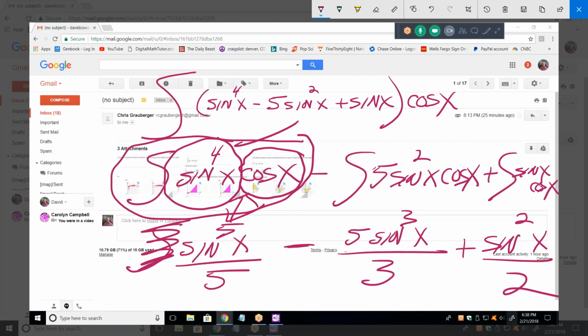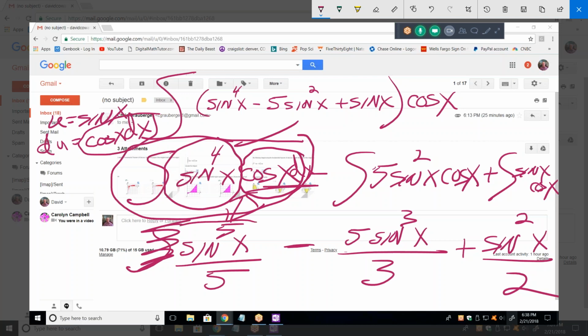Notice I didn't go through all of the u is sine of x, which makes du equal cosine of x dx. And so wherever I see that, I'm going to stick a du. And I've got it right there. So that becomes du. So it's u to the 4th du, which is u to the 5th over 5, which is sine to the 5th of x over 5. So when it's a perfect derivative, like this case, then you can just kind of use the power rule.